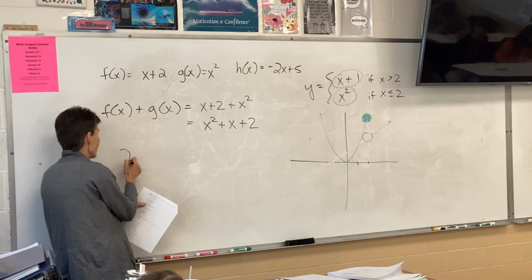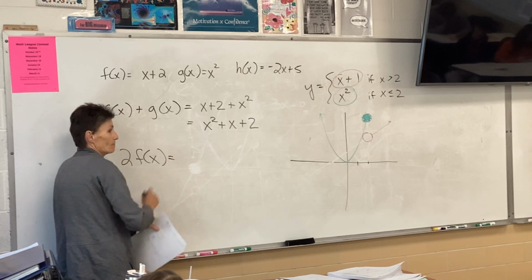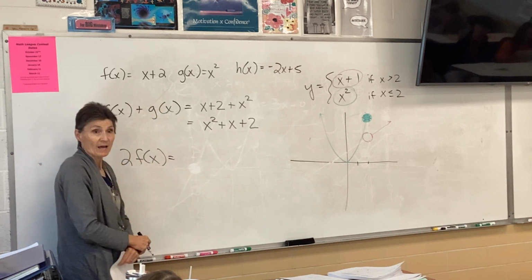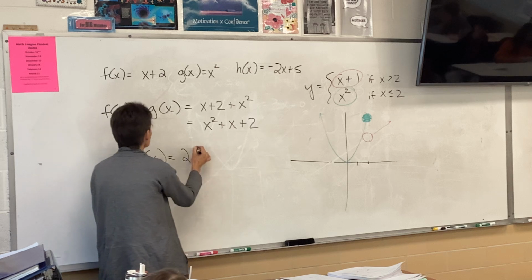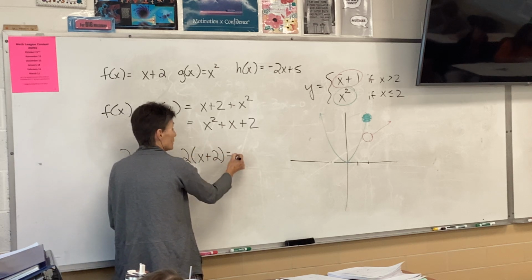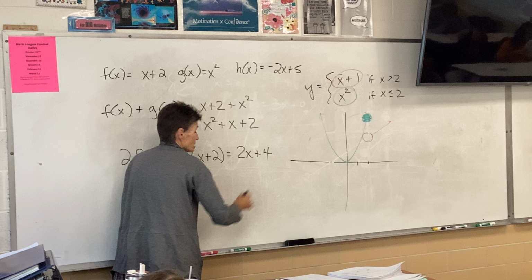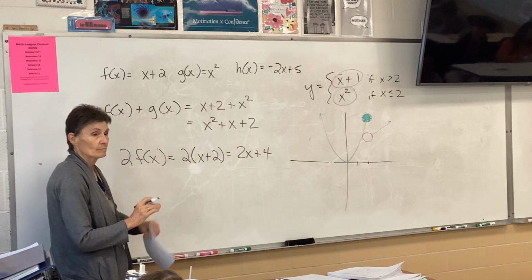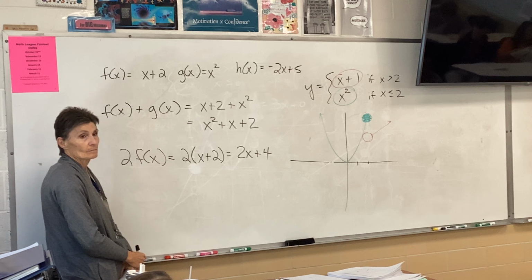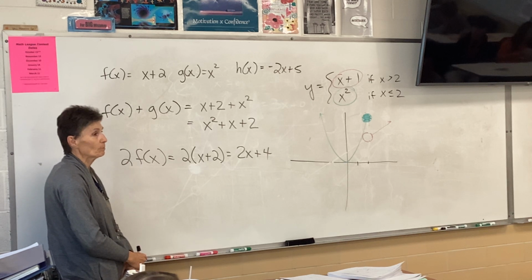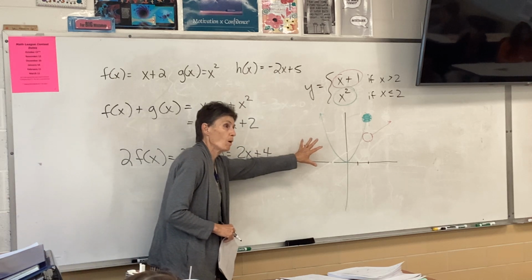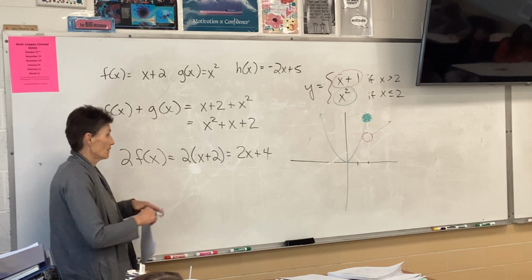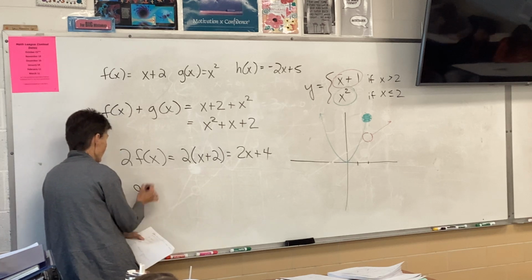Again, don't make it hard. What do you think this means? 2 f of x's, right? So 2x plus 2's, which would be 2x plus 4. This is super simple, you guys. These piecewise functions blow our minds, but this is simple now. This gives us a chance to catch our breath a little bit.